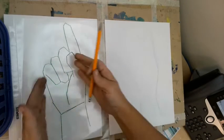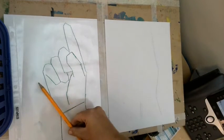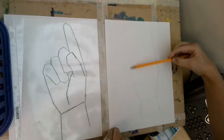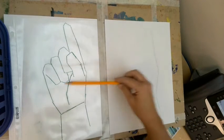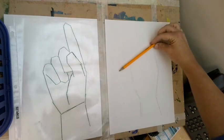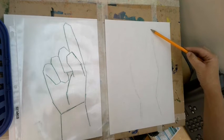I like to kind of close in on the fingers, like get everything else drawn first. And then the space that I have left is left for my fingers. So it kind of creates a smaller space where I'm like, okay, well, I know my fingers need to fit within this space. Okay, and then I'm going to simplify all these fingers down to one simple angle as well. So anytime you can simplify and get things mapped out so you know things are going to be in the right place, that's a good idea.